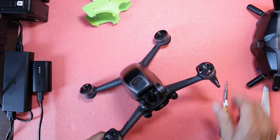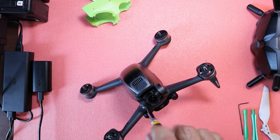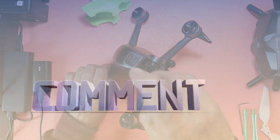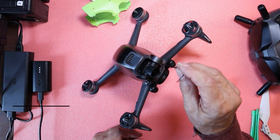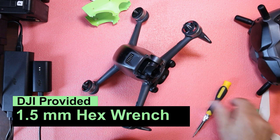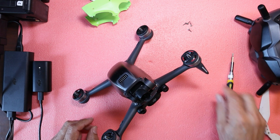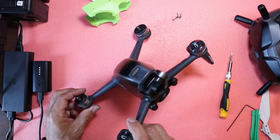All right. First things first, we're going to take off these four screws. Make sure you stow them away and organize them so you know which is which. We're going to set them down over here. This hex wrench works well too, but it's just a little bit clumsier — you've got to juggle it between your fingers. We've got these four screws and we're going to make sure we do not mix them up. These are my front screws, the first ones I took off, so we'll go left to right.